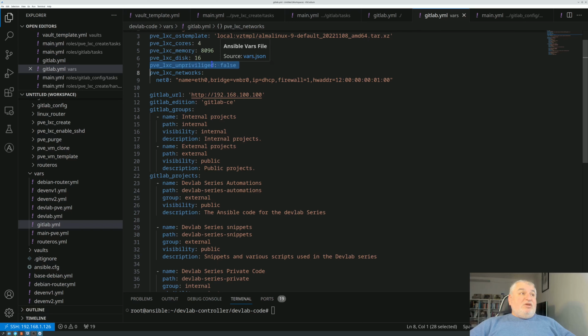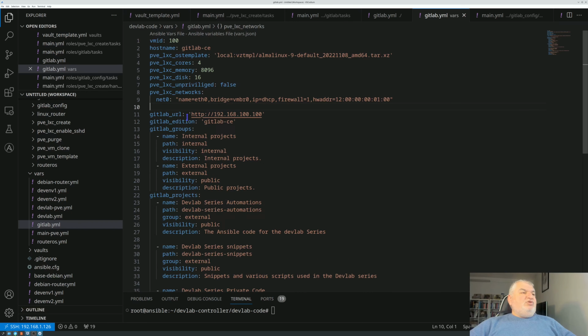I will test it with an unprivileged container, and if it works, I will remove this line. Then we have the GitLab URL, and since we don't have DNS yet, I'm using the IP to access GitLab. Later on, we will reconfigure GitLab to use DNS when we have a DNS server in our network.